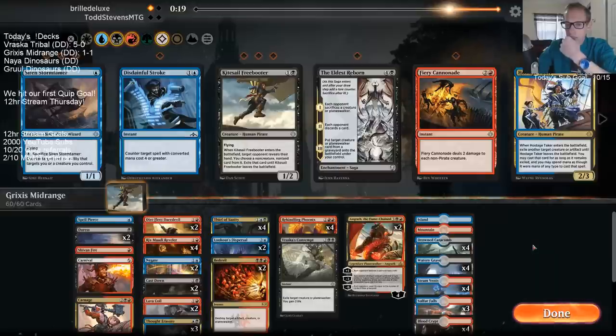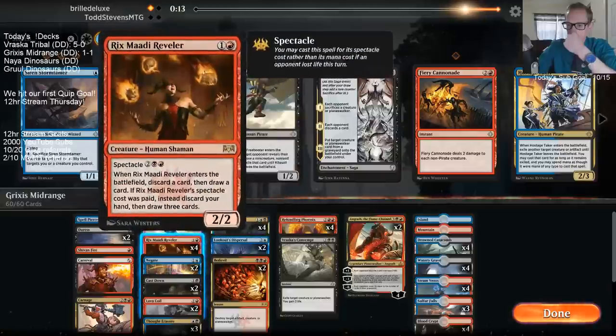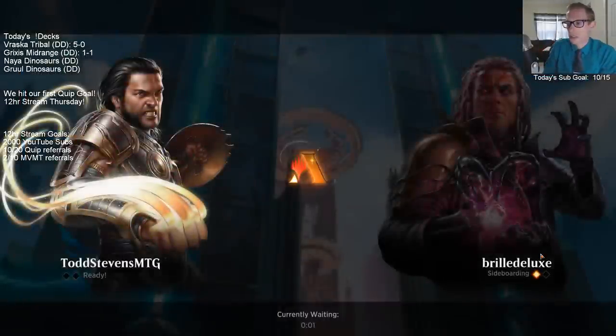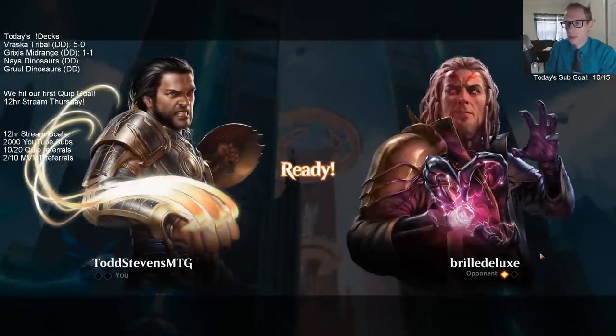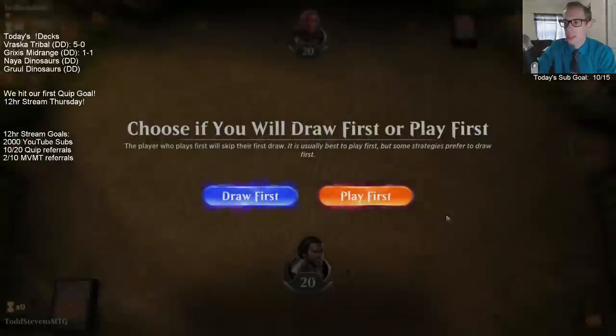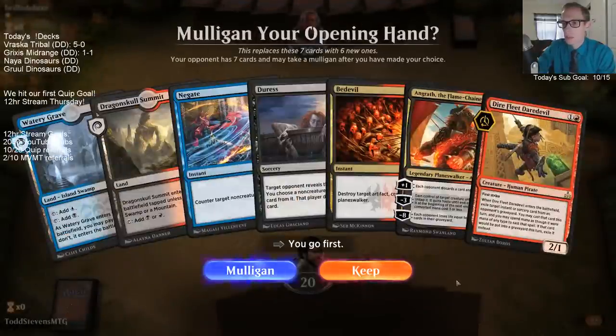What if we go with this? Is Re good? Not really. It's okay, though. It's a body. This is kind of the matchup for it. It's a body that can block and help you find whatever you need, like counter magic or whatever you need.